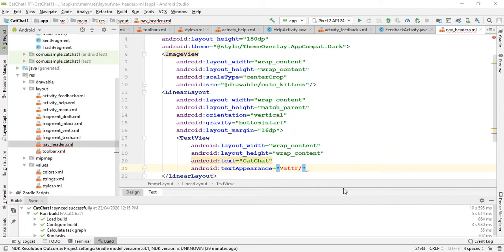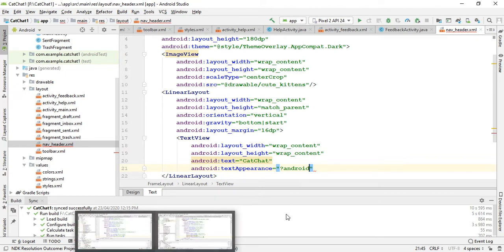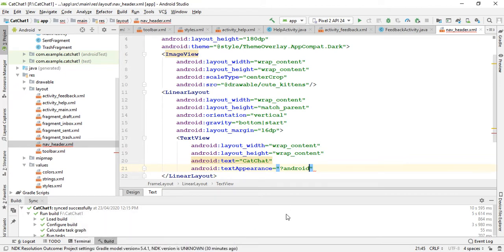Okay, we will come back to our lecture. So here we are going to add a text appearance. So we will write it at an question mark and write. I will check it. What is the exact line? And write then ROID. Then we have to write attribute ATTR backslash.